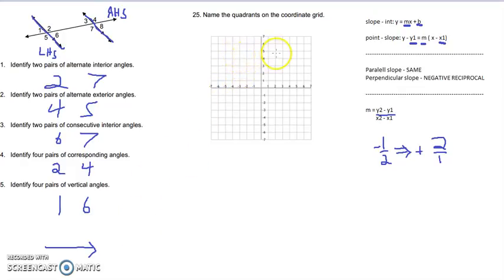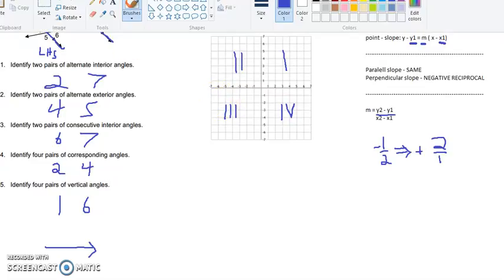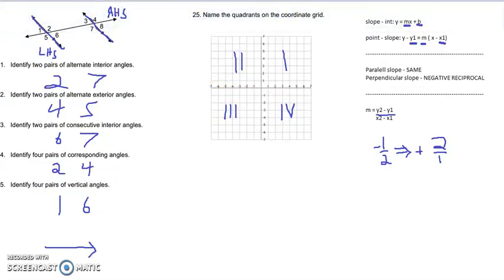The quadrants. Quadrants are 1, 2, 3, and 4. So if you're looking for a line that goes across, you just have to figure out which of these quadrants the line can cross. Okay, so if I had a line that was like this, so this line would cross 1, 2, and 3.